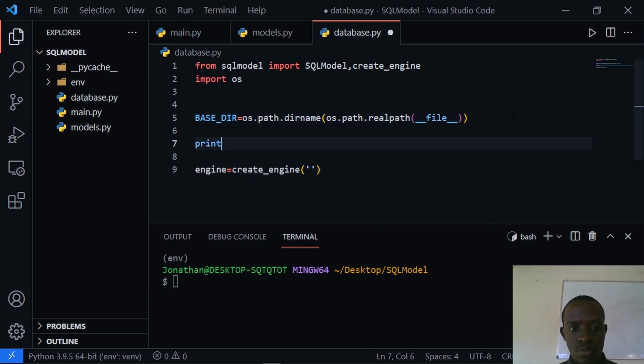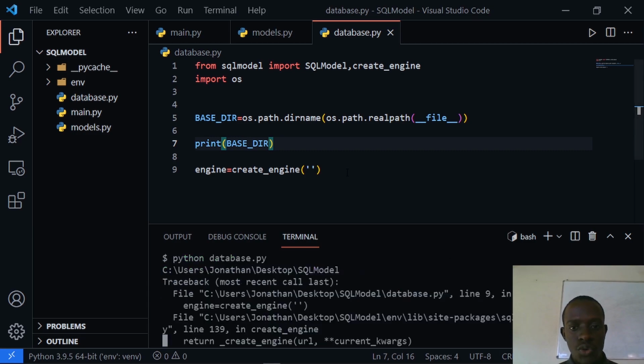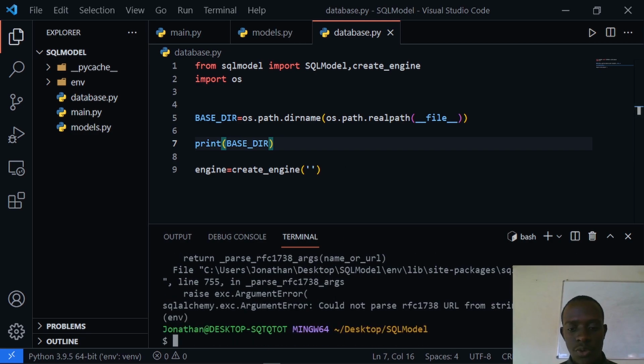Let me say I printed it. When I say print, it's going to be Python, and I'll run database.py. Right in here, we see could not parse this from string. So let's try to see here.